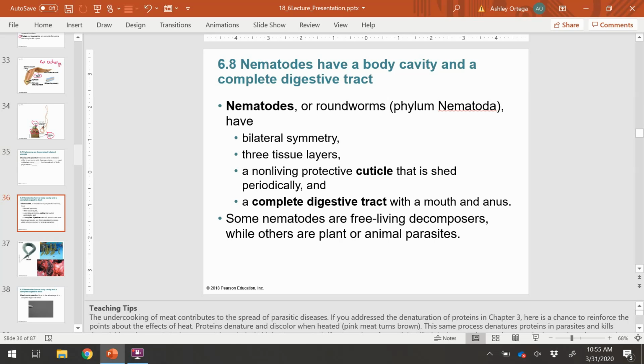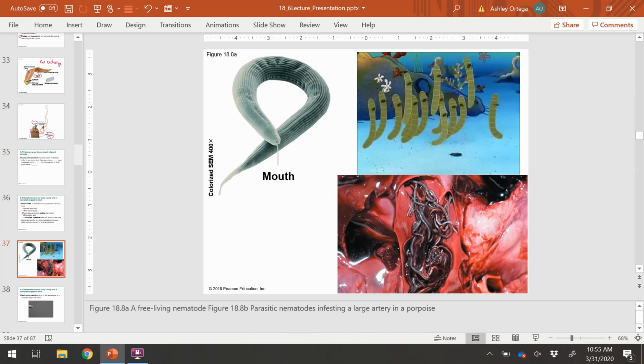And so here we'll look at, in terms of characteristics, the cuticle, and that's pretty much it for the defining unique characteristics, that cuticle. And so you can see here in this left image that it is like a corduroy type texture. That cuticle, the outermost covering, looks like soft and velvety almost. That's going to be shed periodically as the nematode needs.